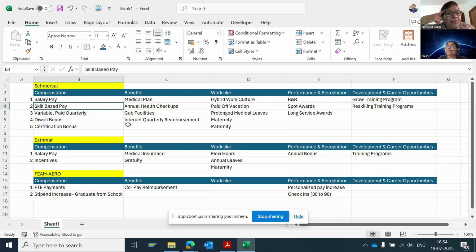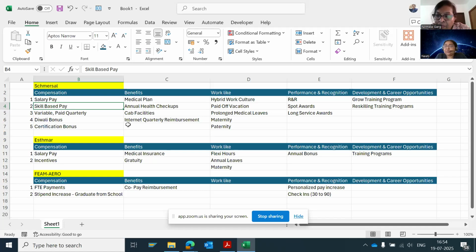And if they clear the certifications or any kind of training, then we pay around 10,000 rupees, based on the skills which the company has asked them for. So to understand, when you say skill-based pay, you are promoting employees to learn new skills and then motivating and incentivizing them by also giving maybe an extra increment or some kind of allowance, right?